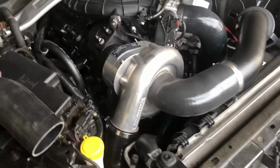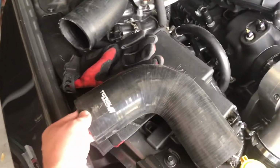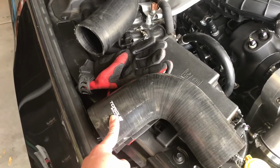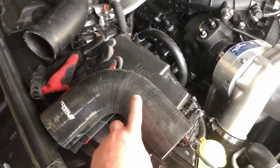Hopefully you guys saw my prior video where I swapped out all of my intercooler couplers to silicone. I initially started out with 3 of these. This one's all dusty. 3 of these, $26 each off eBay. But the only issue is they're equal length.